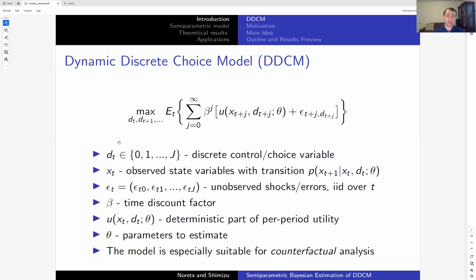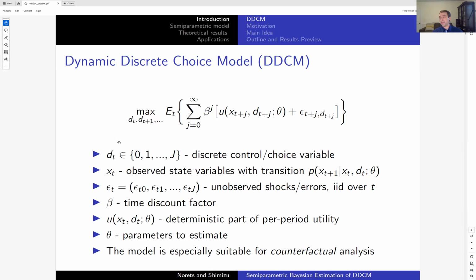In this model, the agents have some shocks, denoted by epsilon, and we need it in a model that can be estimated. They also have some observed state variables, observed by the econometrician and also the agent. We also have time discounting with some factor beta, and utility functions depend on parameters theta, and transition probabilities for the observed state variables depend on the parameter that we are estimating here.